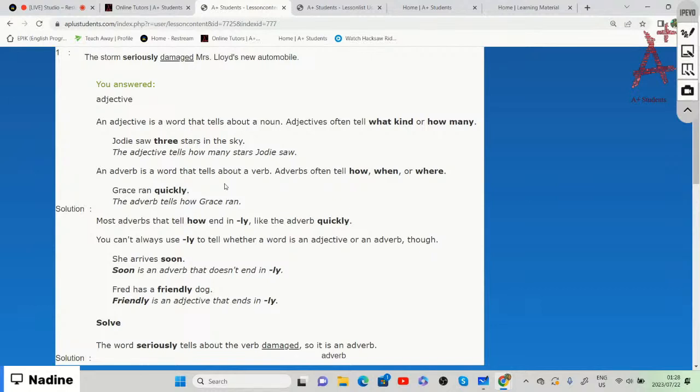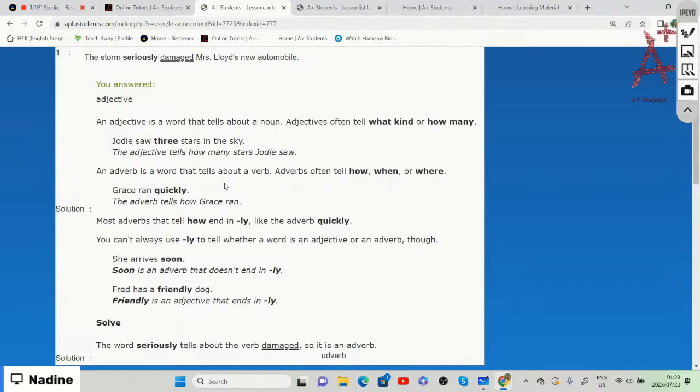So basically, an adjective and an adverb are slightly not the same. Both modify, but an adjective modifies a noun, while an adverb tells us about a verb.